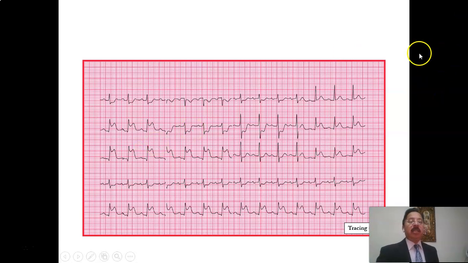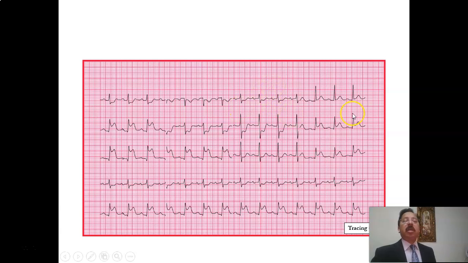Look at this ECG. Is there any ST segment elevation? Yes. Leads 2, 3, AVF, and also V5 and V6. So this is actually infralateral myocardial infarction. Now the next step is to look for any additional ST changes. Yes, in 1 and AVL there is ST depression. Okay, and these are the reciprocal changes.